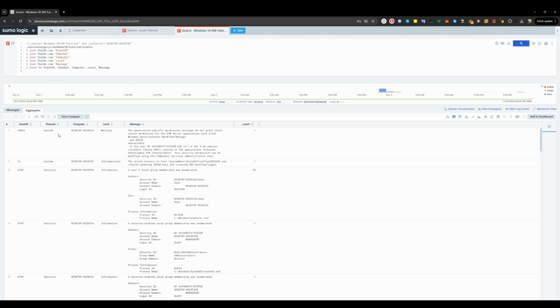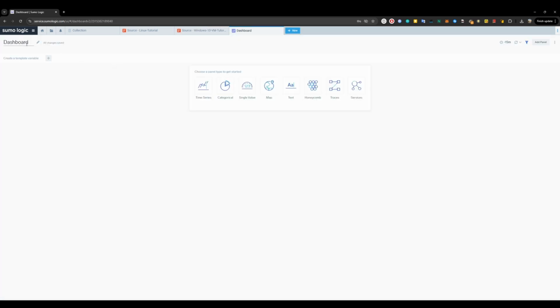So the initial aggregates will show you data in the table format. Let's say now I want to add this information into a dashboard. So what I'll do is click on New, find the dashboard here, and give the dashboard an appropriate name. When you change the name, it will save the dashboard by default.